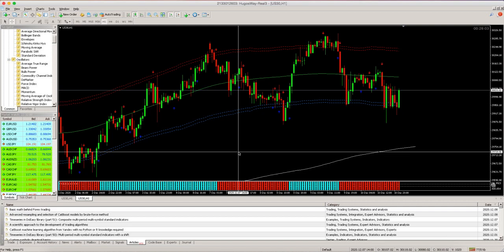So no more 200 pip stop loss. That is gone. It's a 100 pip stop loss now. But when you get in, you're going to get the 20 pips way before the market decides to do anything crazy, because this is a momentum method. Momentum is behind you, so you do not have to worry about anything. If you follow these steps, you will win the trade almost 100% of the time. You're going to get that 20 pips first before anything crazy happens.